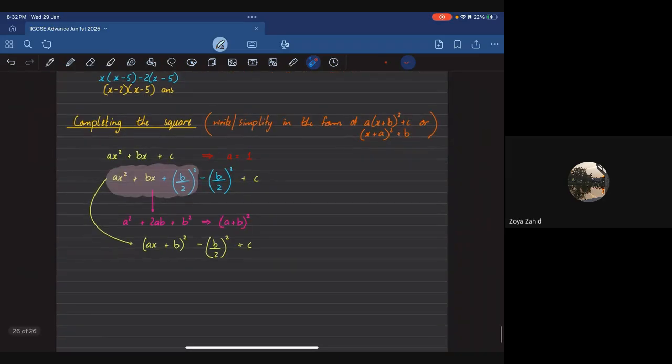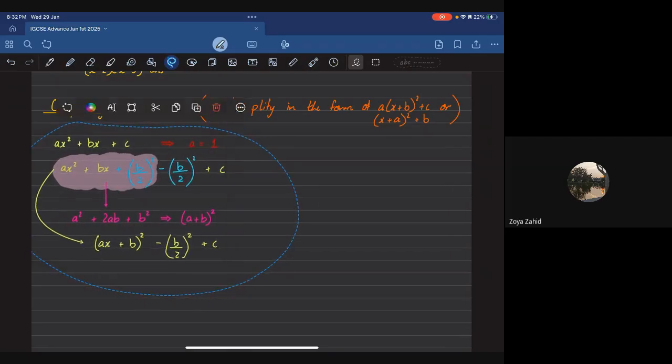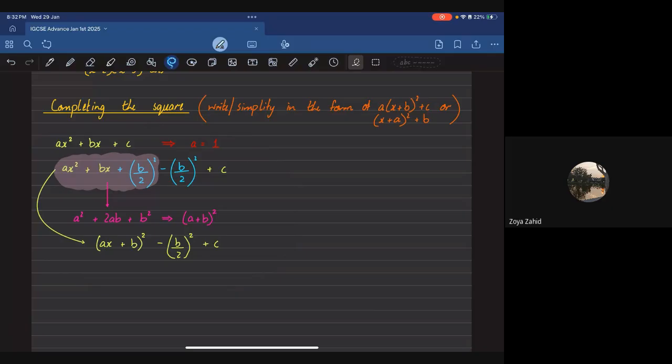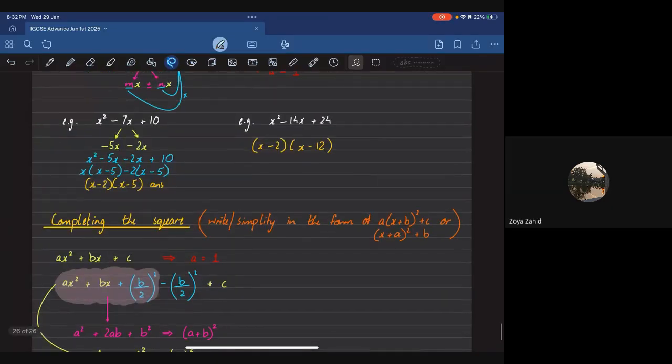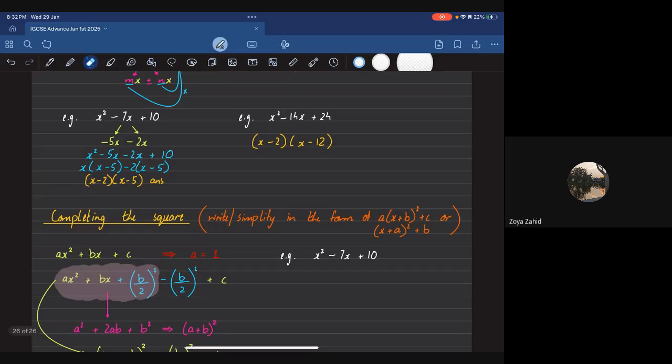Now, let's make this easier to understand by doing an example, because I know that this is not easy to understand in a generic form. I'm going to use the same example that I used above, so that I can show you guys that multiple methods can be used to factor something. For example, this is my term. Wait, how about I use this one? Because the x squared minus 7x one is going to give me an answer in a decimal, and I don't really want that. Let's use this one.